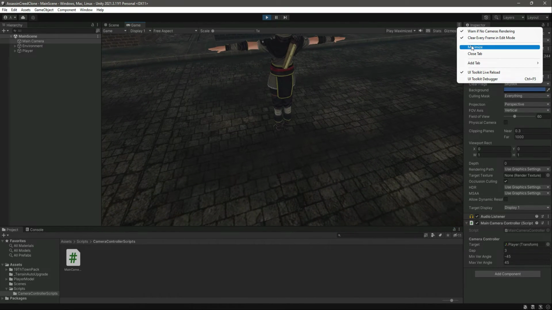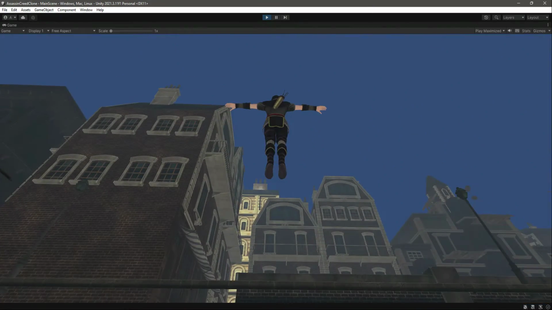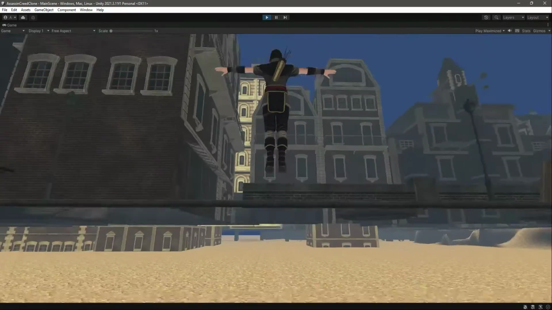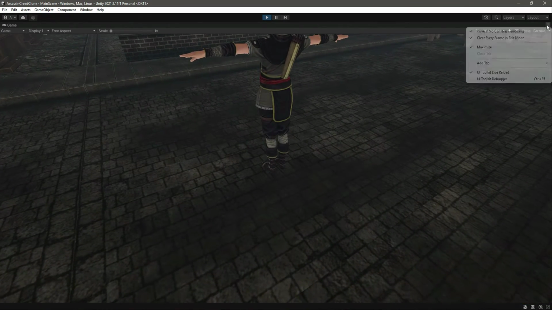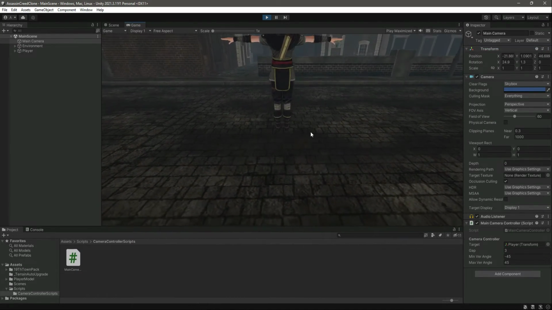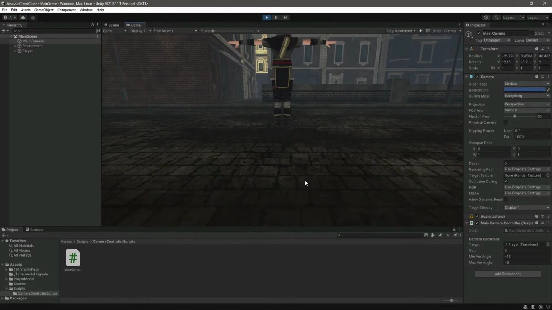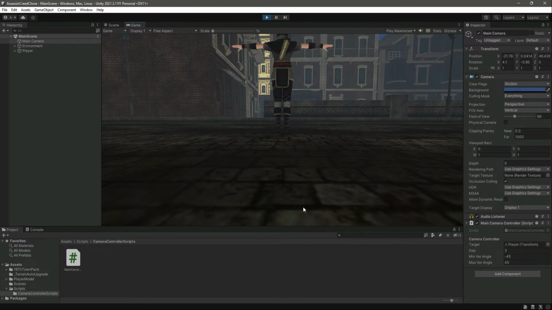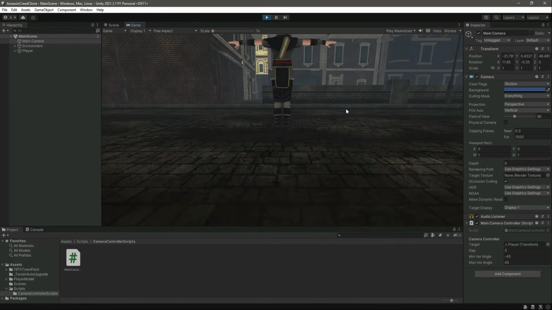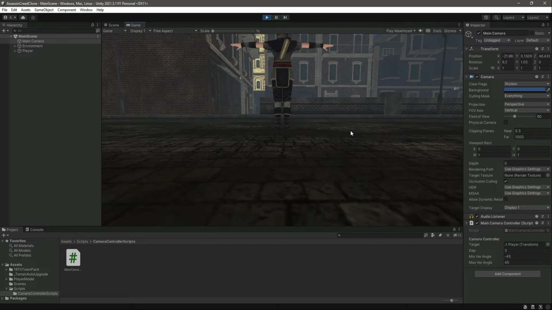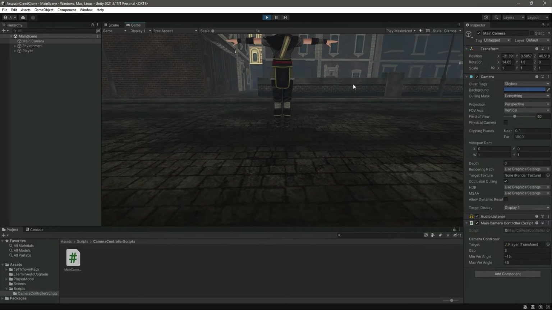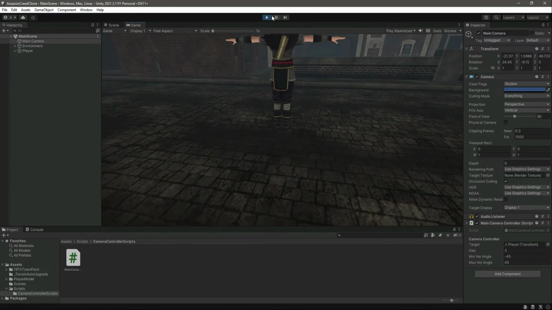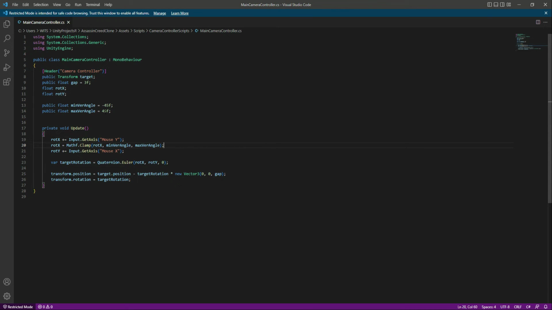So for now, if you notice that when we move down, as you can see, the camera is moving inside the ground. So now in order to fix that, let's just actually examine the value for this rotation x. For example, we will set the value to 4.4. Okay, if you notice right here the rotation x value, you can do the same for your own game. For mine, I will set the value, for example, to 14. So if I get back right here, I will change this to minus 14.